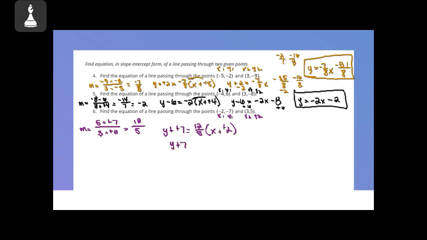What I'm going to need to do is to get y by itself, I need to subtract 7. However, these are not like terms. So I need this to be something over 5. So minus something over 5. Well, if it's negative 7 over 1, and I now need it to be over 5, I'm going to multiply top and bottom by 5. So negative 35/5. Double check. 35 divided by 5 is 7, so it's still a true statement. Minus 7 is the same as minus 35/5. So 12/5 x is going to stay there. That's not going to be a plus anymore. That's going to be a negative. 24 minus 35 is negative 11/5.